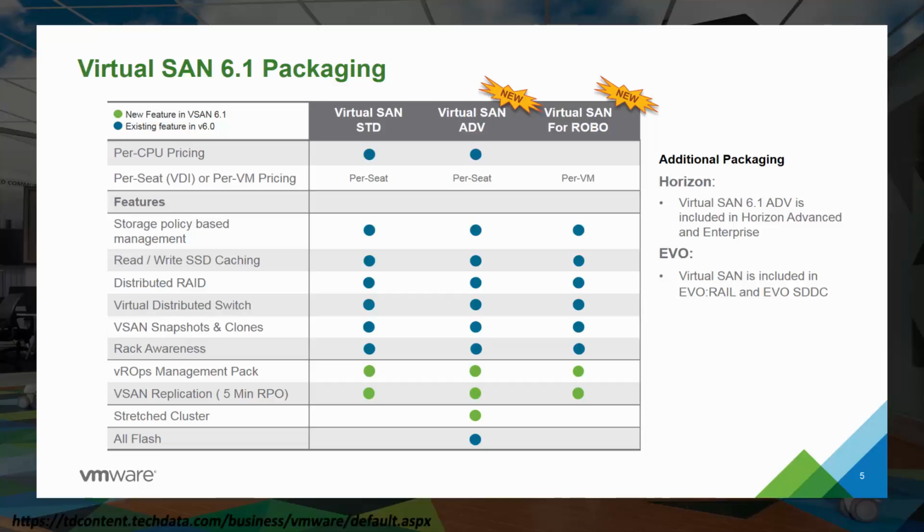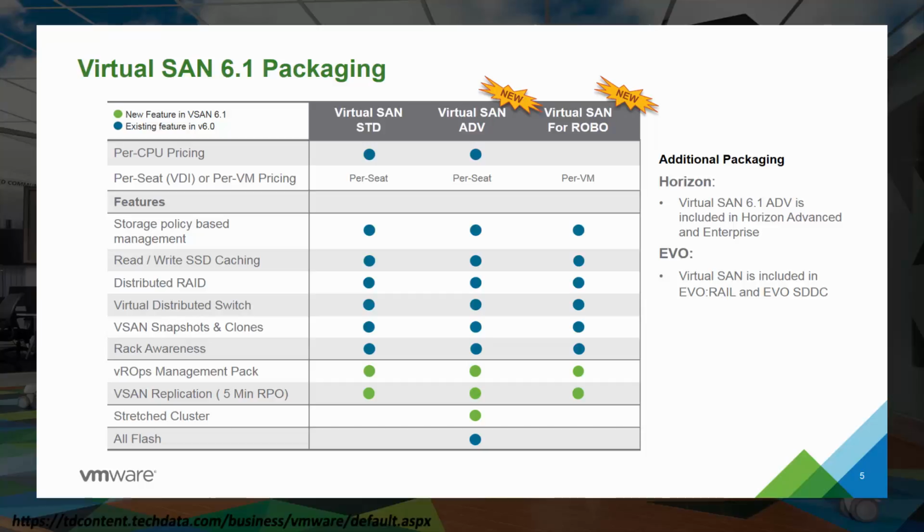And this licensing model is, so again, you can use 2 physical nodes for those robo sites, and then you have a virtual node that you typically will reside back in your main data center. But again, there's no cost to that because it's a virtual ESXi node. As you see, this license has the same capabilities as the standard license, but it does provide a more cost-effective way, again, of implementing vSAN for those smaller remote office, branch office sites that you may have.